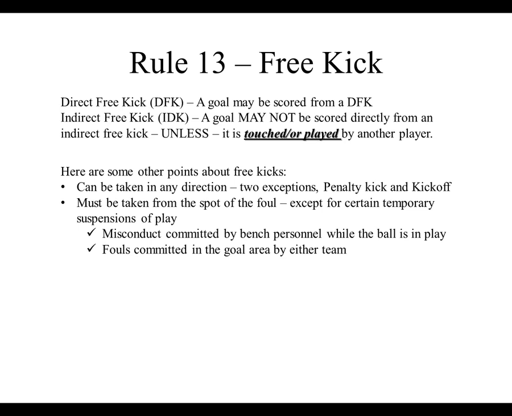The very first item under Section 1, Article 1: free kicks are classified as a direct free kick, from which a goal can be scored, and then the indirect free kick, that requires the ball to be touched or played by another player of either team before a goal can be scored. So in the first, you can go straight in the goal and you got a goal. In the second, it's got to be touched by another player. Could be a teammate, could be somebody else, but it cannot be touched by the person who put the ball in play initially.